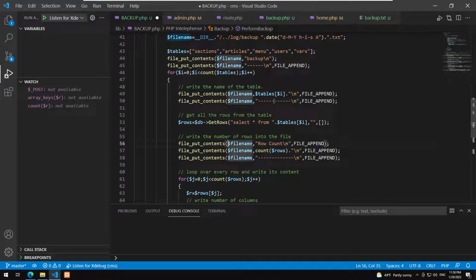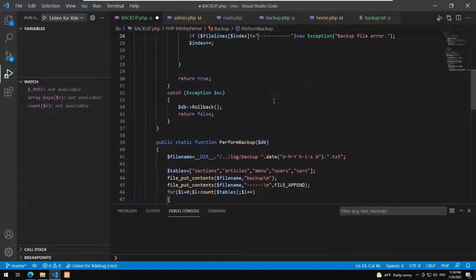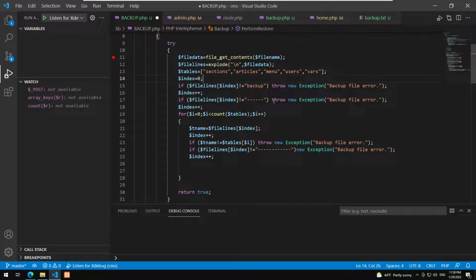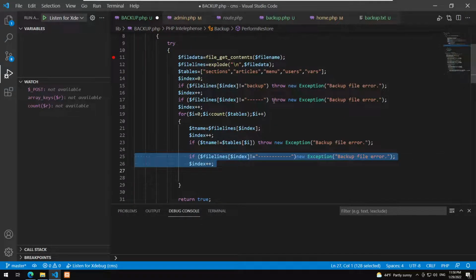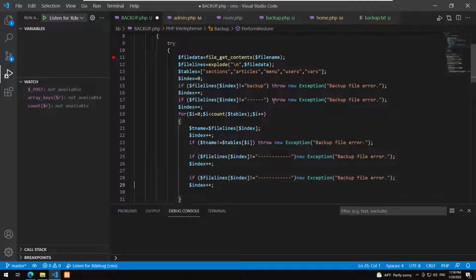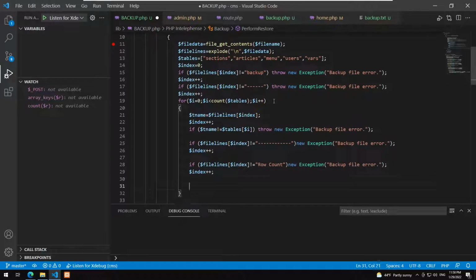Okay, so we got the table names, and then we need to get the number of rows. So first we need to find that there is the word row count followed by the number of rows, if that makes sense. So this is going to be row count, followed by the number of rows.